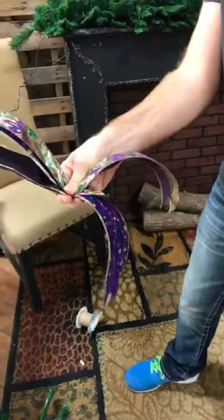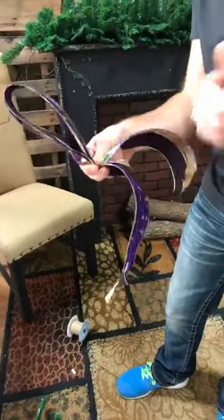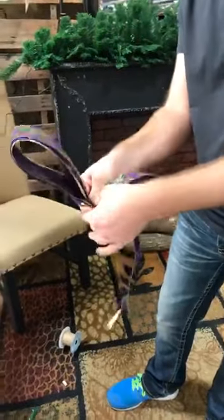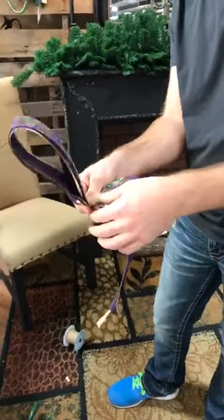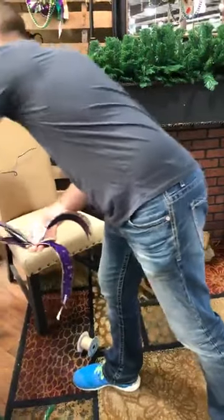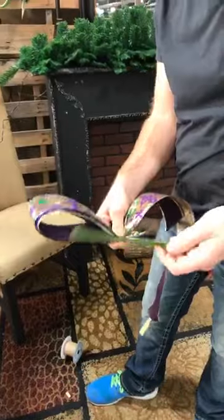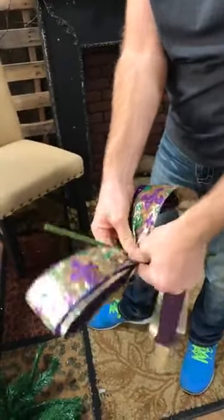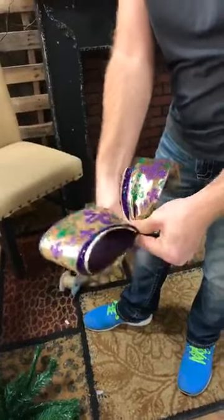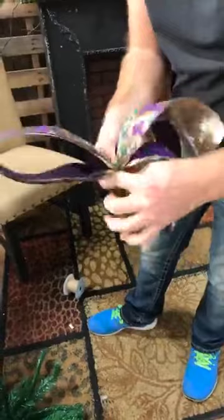And then what you're gonna do is take a pipe cleaner, or a piece of wire, or even a twist tie, guys. You can use a twist tie too, and you're gonna tie this off where you have your fingers. Don't let go of this, because if you do, you're gonna lose this out of your hand. So I have a pipe cleaner here. I like to use pipe cleaners because I get a better grip on them rather than a piece of wire. You're gonna lay this pipe cleaner where I have my finger, just like that, and you're gonna tie it off just like you would a loaf of bread.